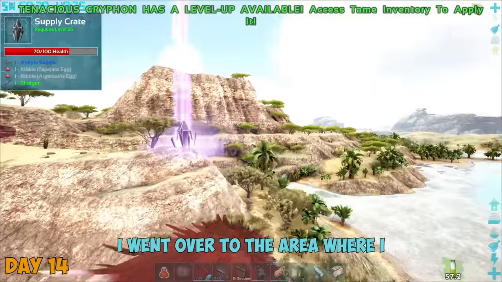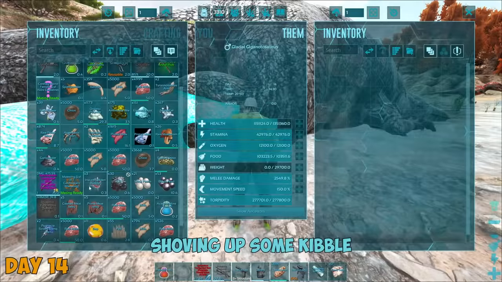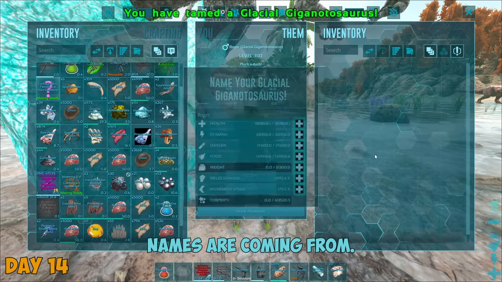I went over to the area where I saw the Giga with the socks before. Then I started blasting him with arrows, knocking him out, shoving up some kibble, and then tamed him. I named him Roger. I don't know where all of these names are coming from.